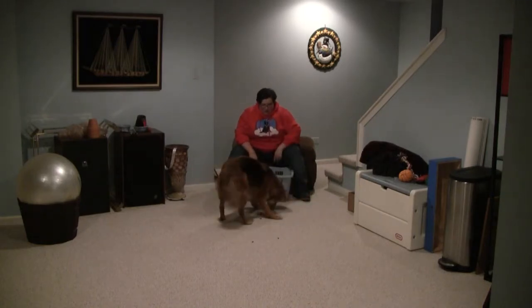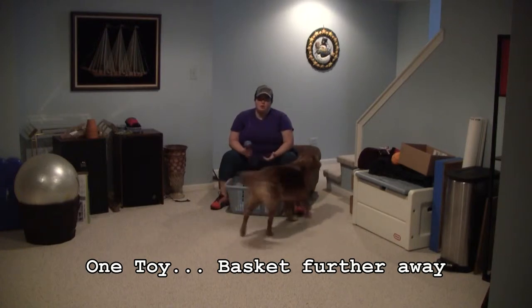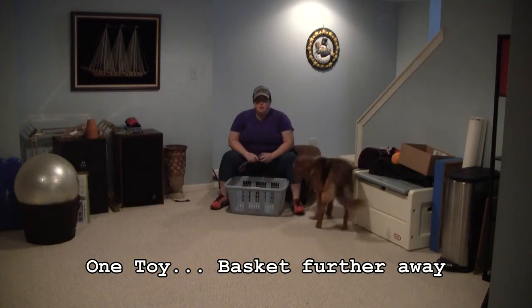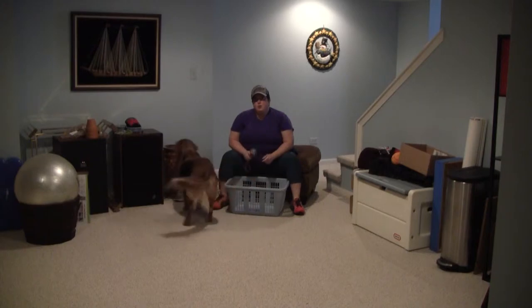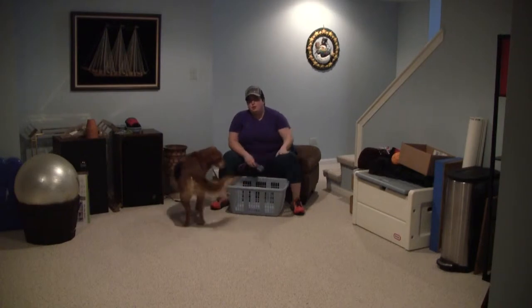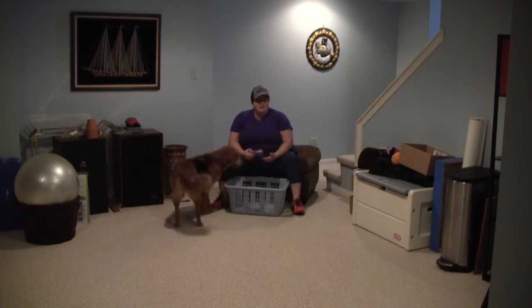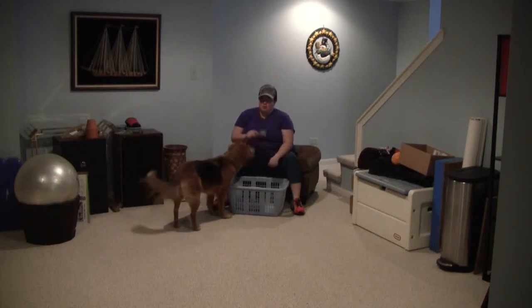All right, guys. So once we have them putting multiple toys in the basket or in your toy chest, we're going to go back and work with just one again. What we're going to do is get that basket, or whatever you're putting your toys away into, a little bit further away from you, to the point where you can have the basket anywhere and give them their cue, and they're still going to put it in the basket. So we're just going to do this with one thing.